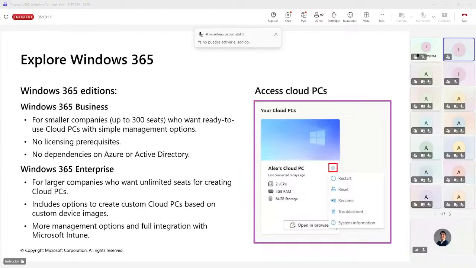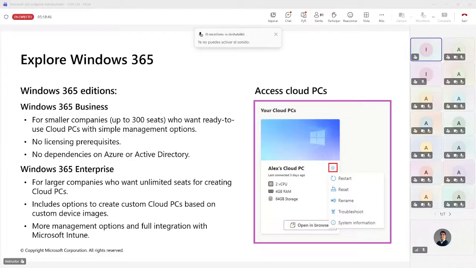So when it comes to Windows 365, there are a couple different editions of it. We've got Business and we've got Enterprise. Okay, Windows 365 Business, made specifically for smaller companies up to 300 users. So just a little side note, anytime you hear that term for business, typically up to 300, right? Enterprise is above that. Okay, so made for smaller companies. There's no licensing prerequisites, no dependency on Azure or on Active Directory.